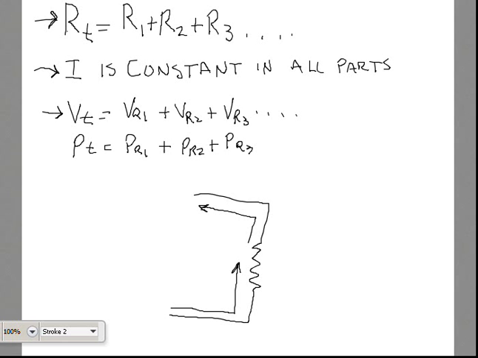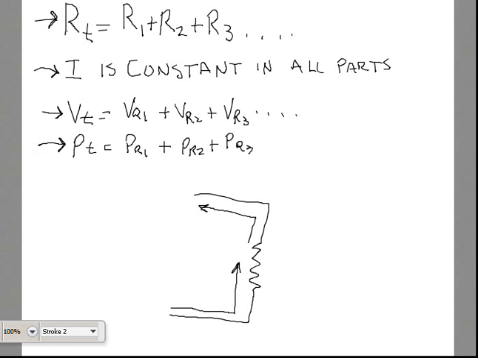Third, total voltage is equal to the sum of the individual voltage drops in the circuit. Each resistor, since it has its own unique value and the same current, is going to have a different value of voltage drop. So basically we're changing the amount of potential energy seen by the other resistors in the circuit each time we go through another resistor.